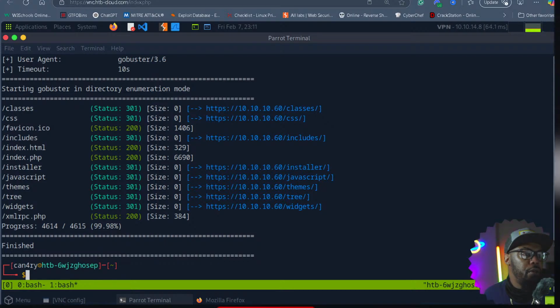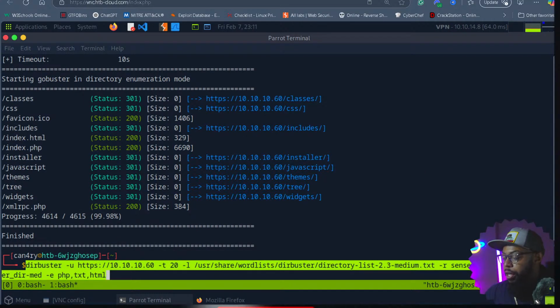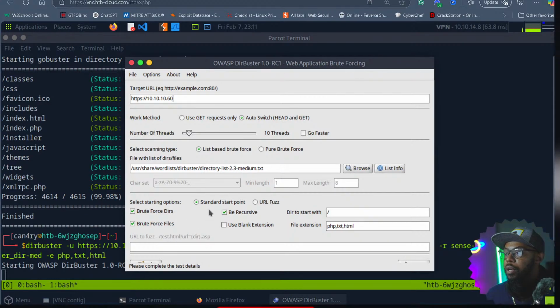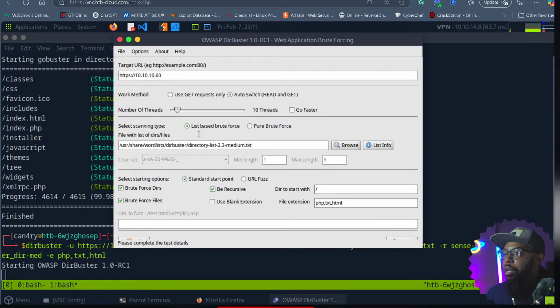According to what someone else has said, there's a better Dirbuster out there because there's more information that I need to grab. Whoa, I've never used Dirbuster with an actual GUI. That's cool. Number of threads that they use. Let's see what they use, because I just don't like it taking forever. 21. We'll use 21.